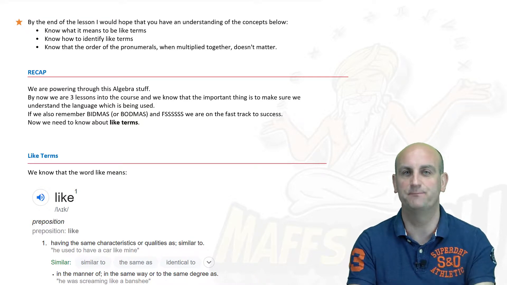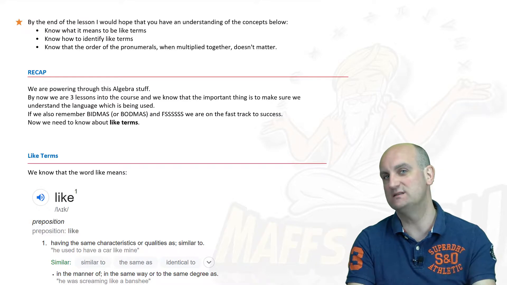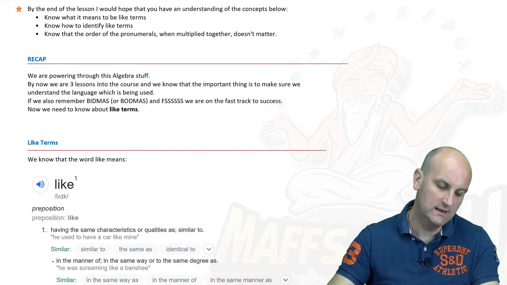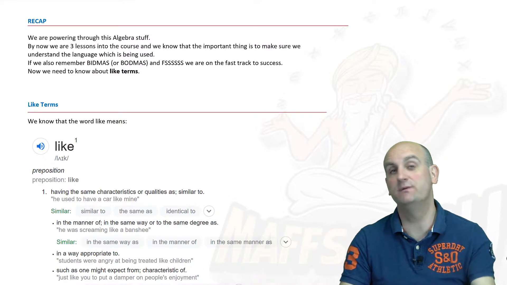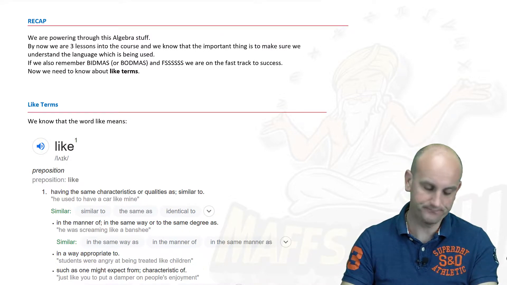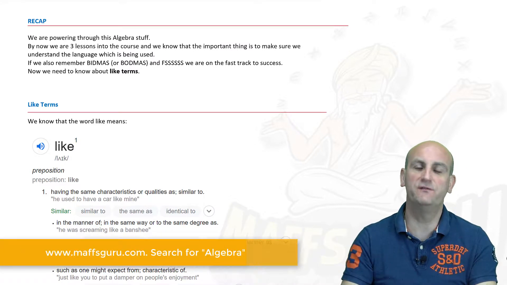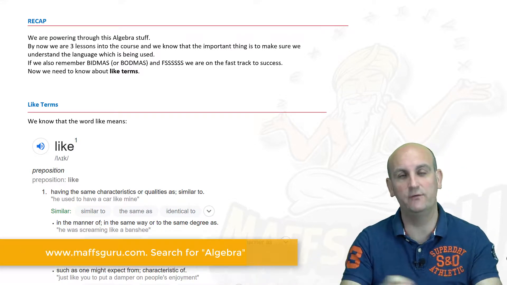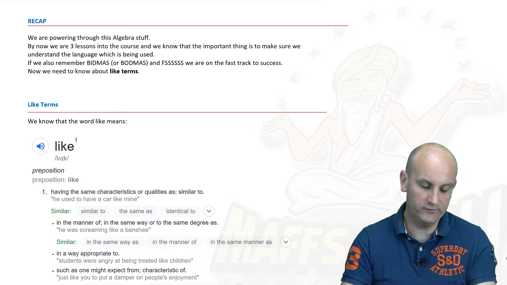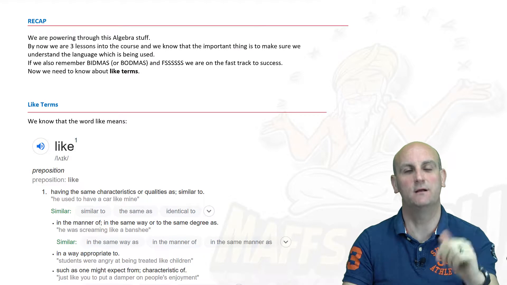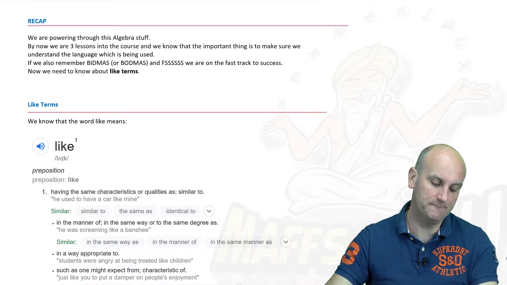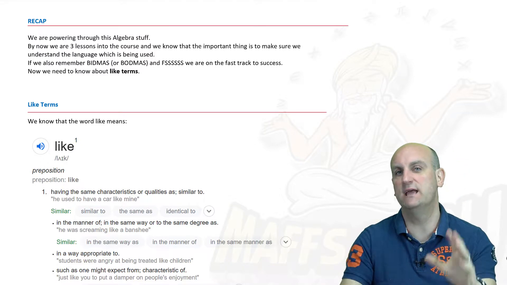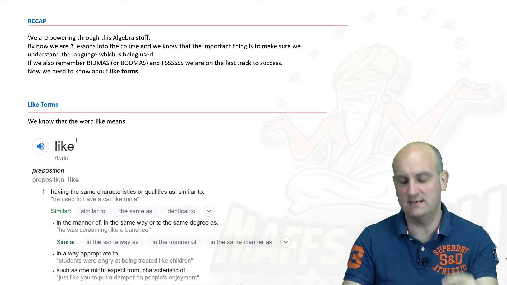3 times 2 times 1 is the same as 1 times 3 times 2 and so it goes on. So ABC, and now I want to sing, is the same as CBA. Yay! Fabulous! Now as I say we're powering through this algebra stuff. If you haven't already watched the previous videos, I really do recommend you watching them. You need to know about BODMAS. Now again if you don't know what that's all about, I'm sorry I'm losing the plot already. But today's video as I say is about like terms.